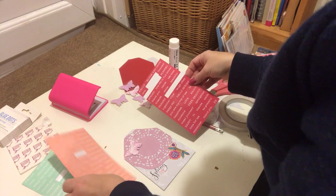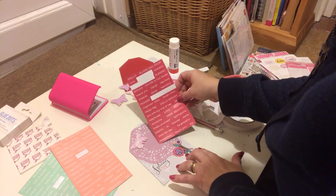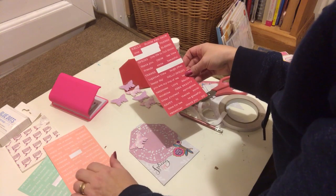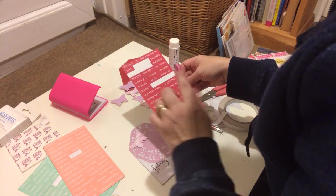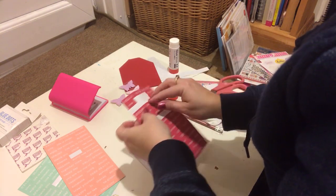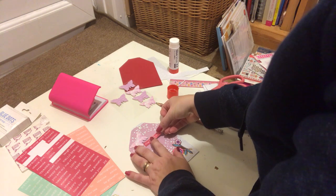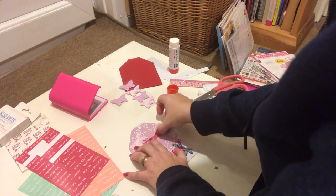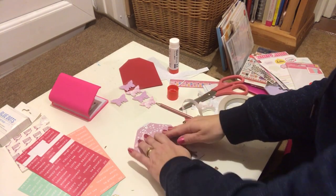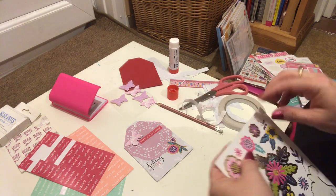So let me have a look. What shall I use? The only thing is I haven't got lilac and purple. I've got the pink, so I could use the pink. I don't think the mint green and the peachy colour would go so much, so I think I will stick with this. And I'm going to put this one on, see what this one looks like. Live Life in Full Bloom, because I think with it being spring and obviously including the flowers, that would look nice like that.